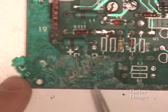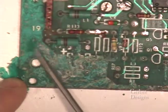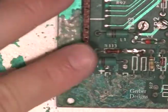If your corrosion extends into areas beyond the typical corrosion zone and the component is not included in the kit, remove the component carefully for reuse later.